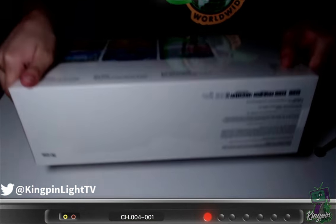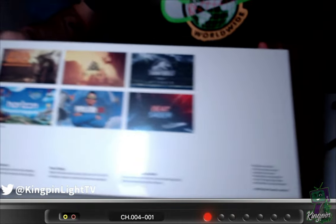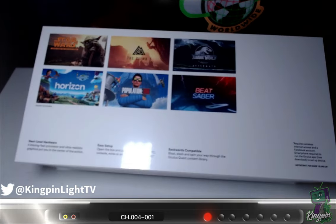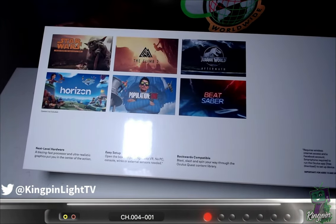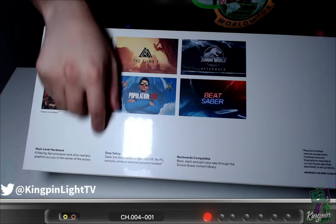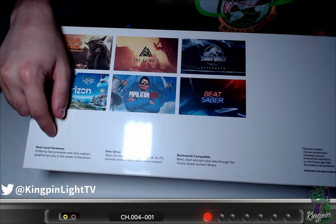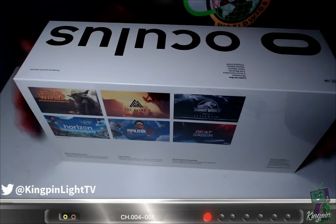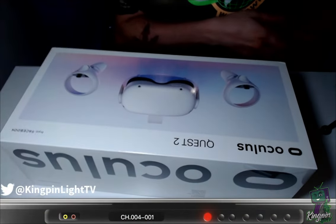Take a look at some of the packaging here. If the camera can pick it up. There we go. So I was able to get that a little bit fixed. So that's the packaging right there. Next level hardware, easy setup, backwards compatible with, I'm guessing, the original Quest library. So let's get this open.